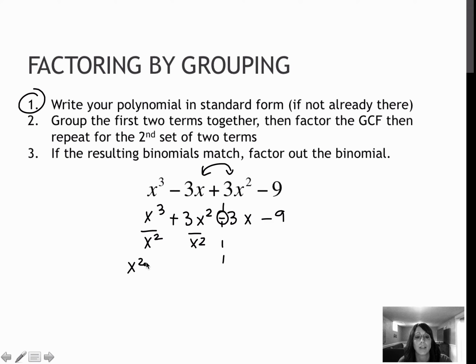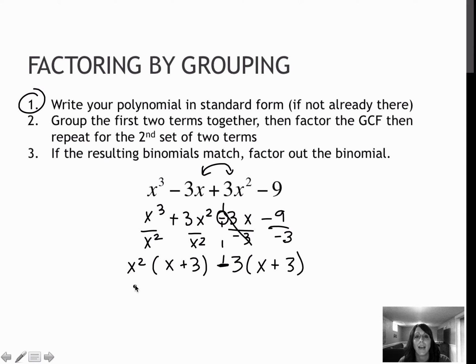So I'm going to write that as x squared and then x plus 3. I'm going to keep my minus here, and I'm going to take a 3 out of these. So essentially what I've done is I'm going to divide it by a negative 3, because see how this is a negative 3? So I'm taking a negative 3 out of both. So negative 3x divided by negative 3 gives me x, and negative 9 divided by negative 3 gives me positive 3, or plus 3.